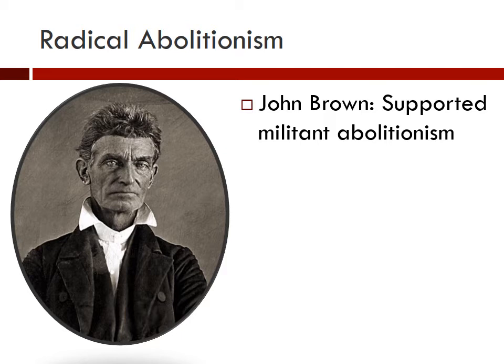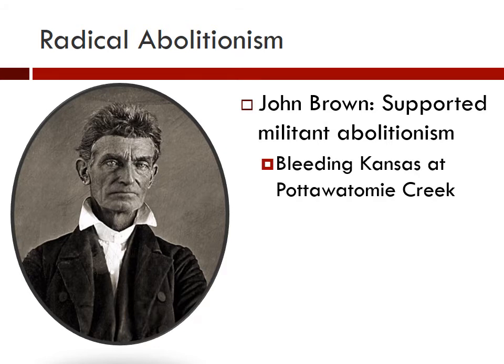And one of the things that he was involved in is actually Bleeding Kansas himself. He and his sons were actually involved in an extremely brutal, murderous attack at Pottawatomie Creek. He and his sons essentially went into this region in Kansas where there had been a strong pro-slavery group, and they went in and they slaughtered pro-slavery advocates with hatchets. This is not a well man.